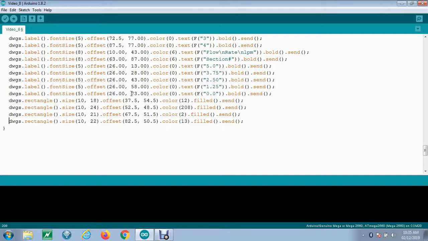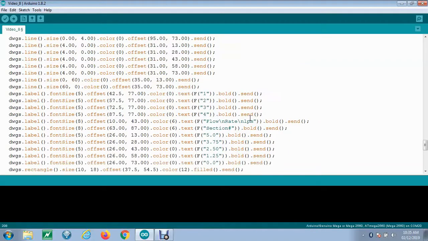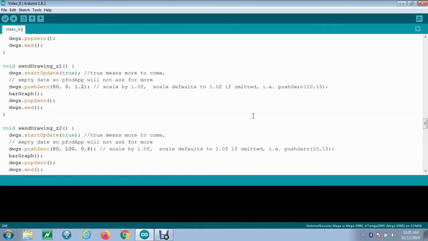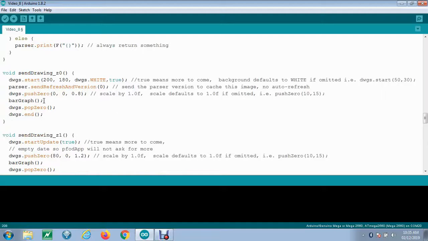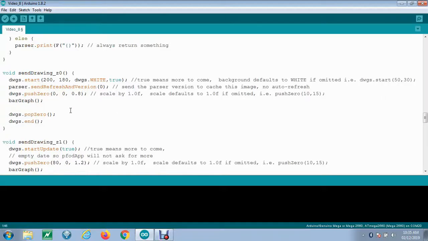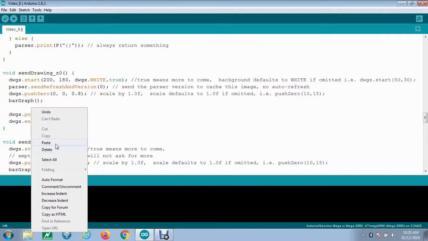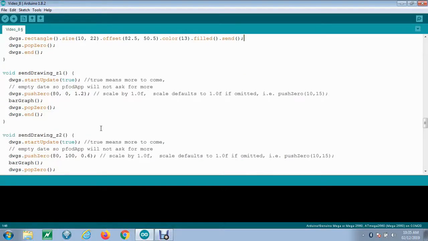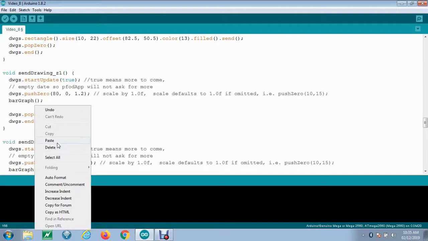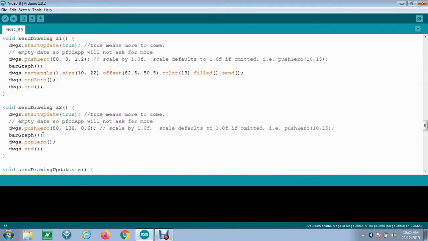So we're just going to comment out this fourth bar, and then I'm going to copy that up here, just below bar graph on Z0, and just below bar graph on Z1, and just below bar graph on Z2.